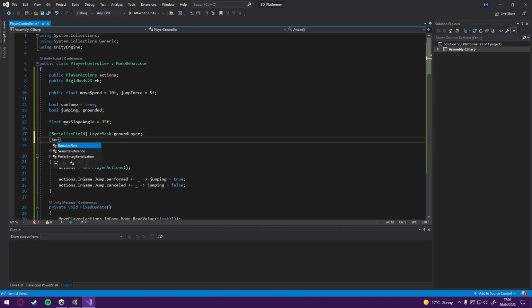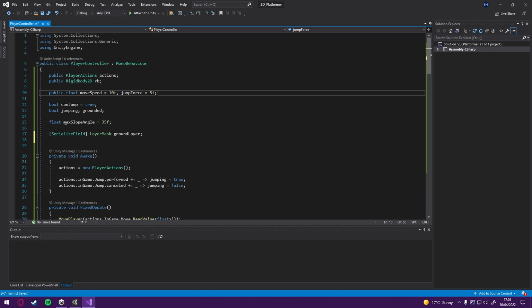I'm going to serialize this field. Actually, no. I'm going to make this a public float. Added gravity. Actually, go add it on top of here. And we're going to call this 5 for now.